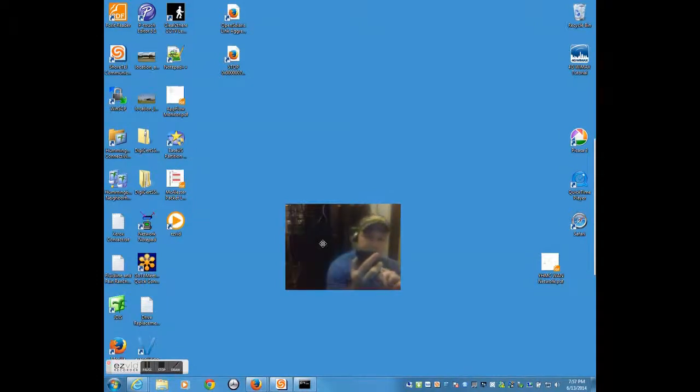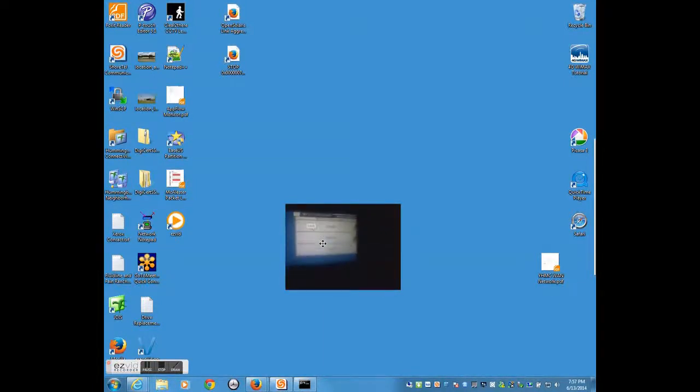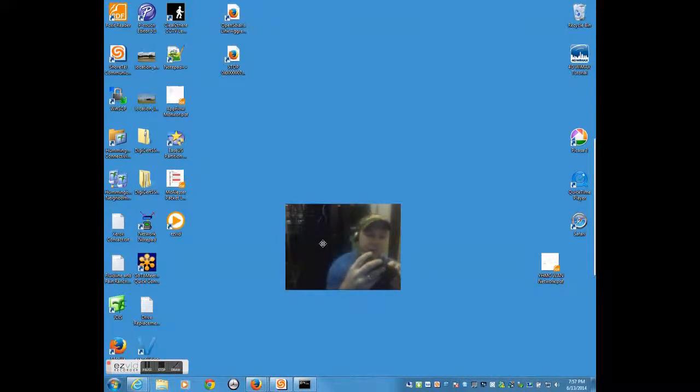For instance, on-screen time clock. Where is it? That's right there. I can launch this little guy. There you go. I got clock in and clock out right there on my phone, which I think is pretty cool.